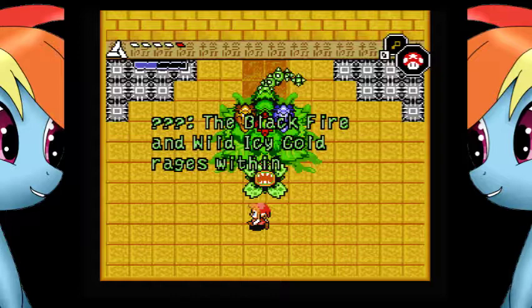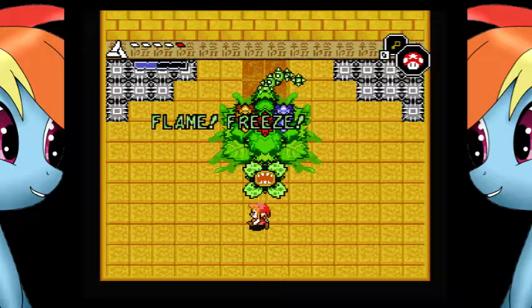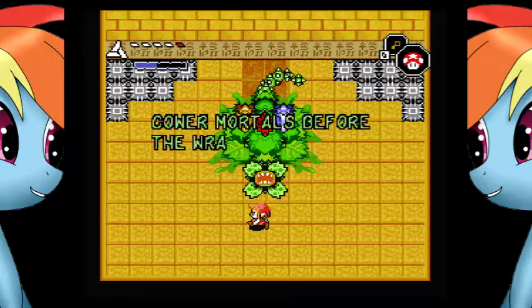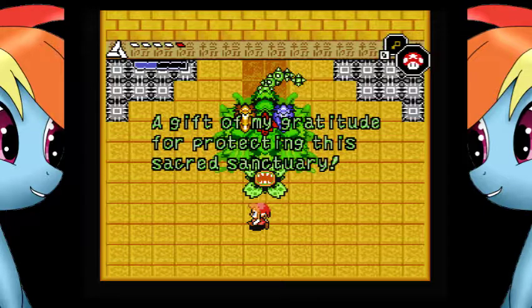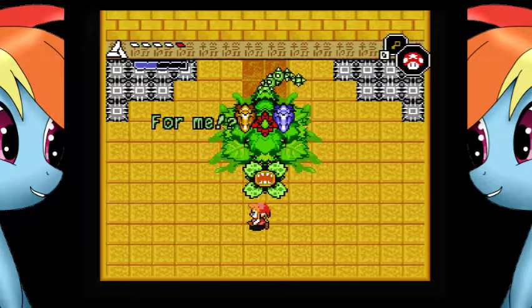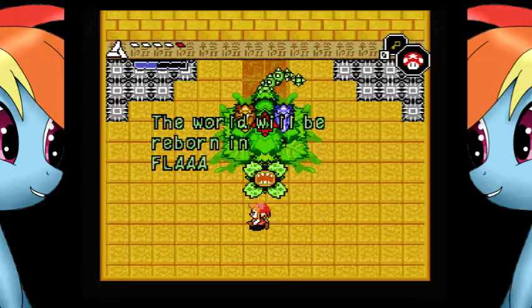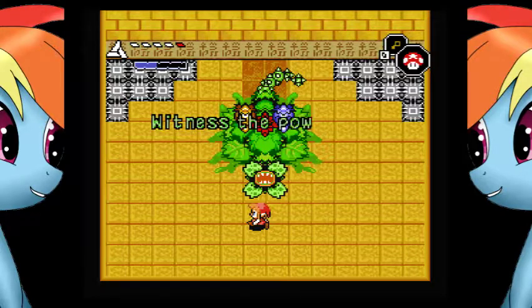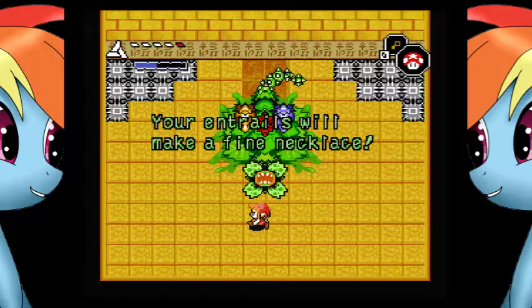The black fire and wild icy gold rages with it. Cold rages within my heart. I said gold. I must release it. Flame. Freeze. Destruction. Cower, mortals, before the wrath of the Lord. No. I must fight this. Help me, Lord Ganon. I must resist. Consider that squirrel as a toy. A gift of my gratitude for protecting this sacred sanctuary. New toys? For me? I promise I won't break them this time. Bullshit. The world will be reborn in flames and ice. Witness the power bestowed upon me by my evil Lord Ganon. Your entrails will make a fine necklace.